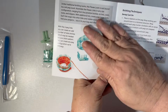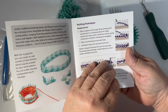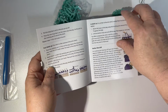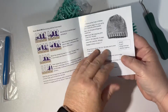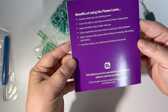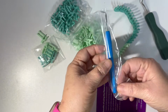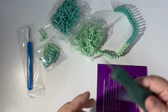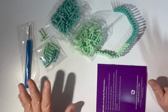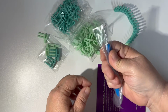It's got a little book here that shows you about putting it together. All of their looms come with these easy knitting technique instructions, especially if you're new to loom knitting. It goes over the basics, usually has one or two patterns, and then information about their website and things like that. All of their looms also come with a knitting loom hook. I prefer to use different ones. I've got this one from Cindy Wood Crafts, and then I have some of KB Loom's thicker ergonomic hooks. I just don't care for these because they're too small for my arthritic hands.